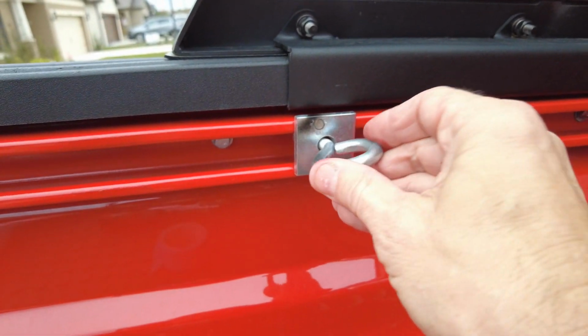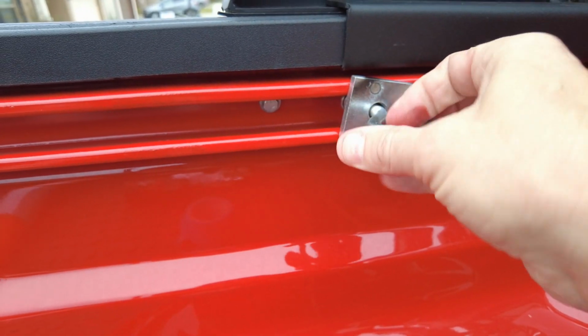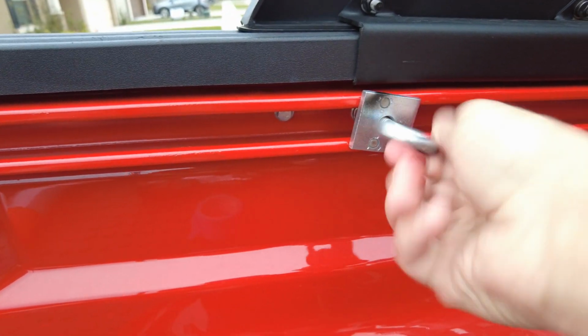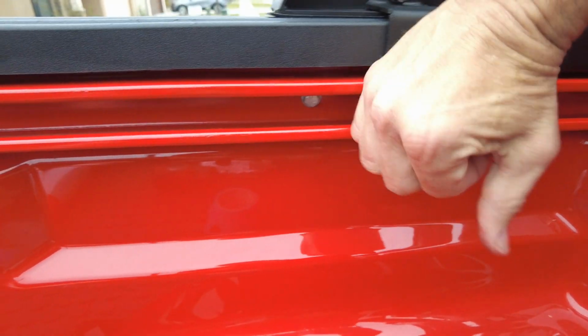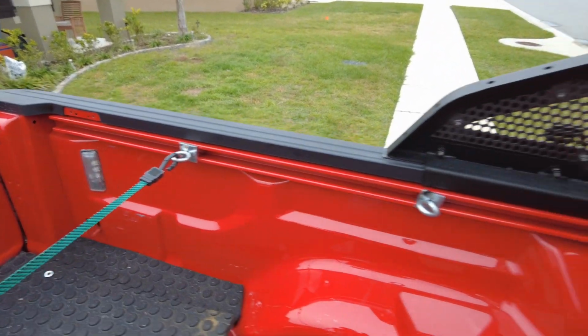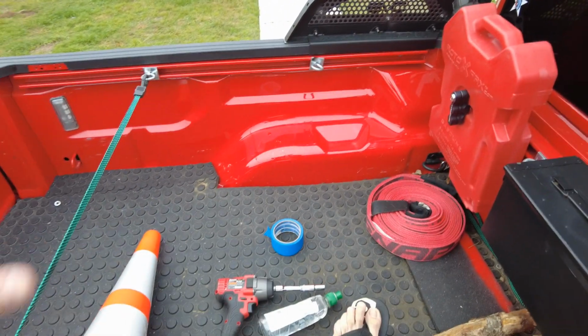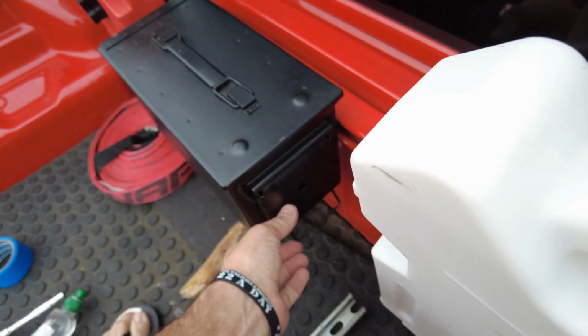Put that in right there. Oh my God, I can't start a hole. There we go. Now, if you've seen my other video, I do have a rack system for the back of this. Or I can put my tent on the top here. A rack goes here and a rack goes here. It works pretty good.